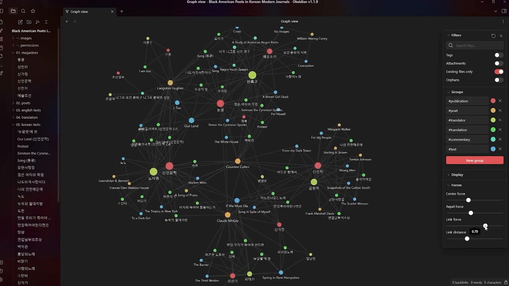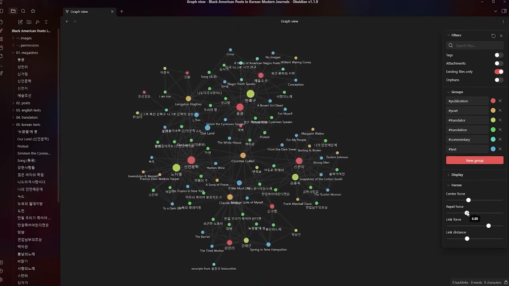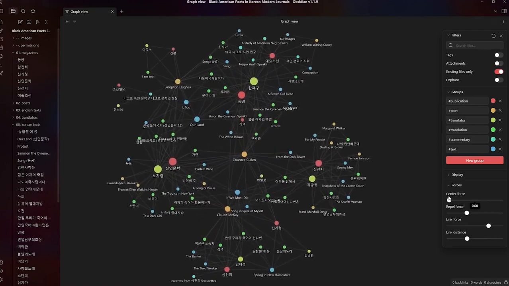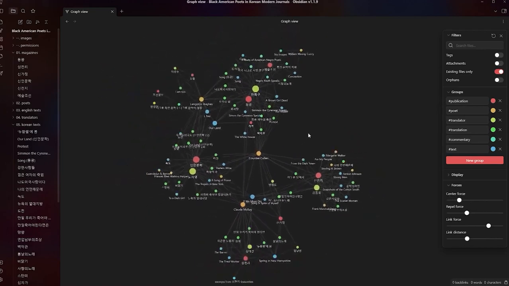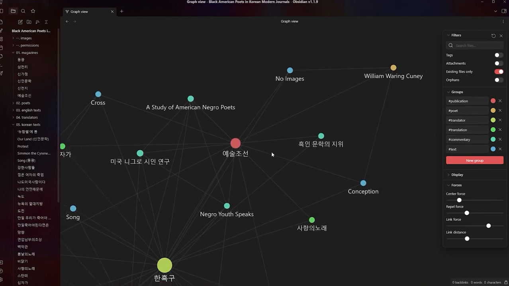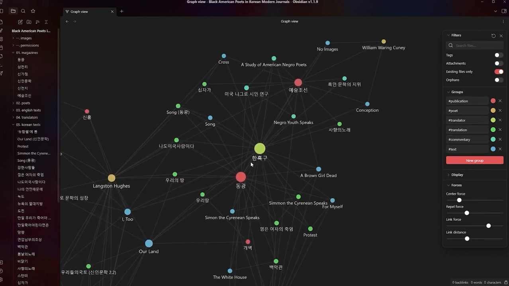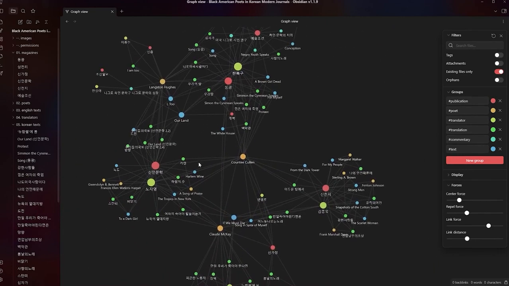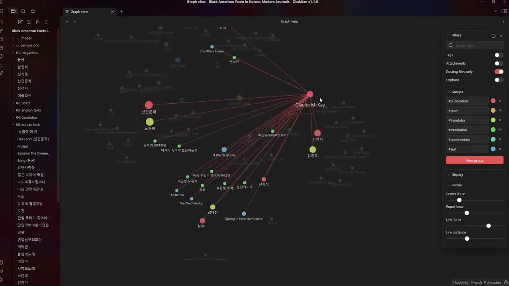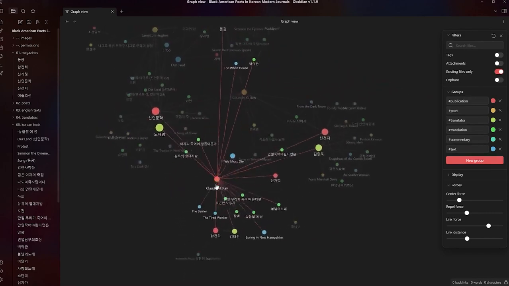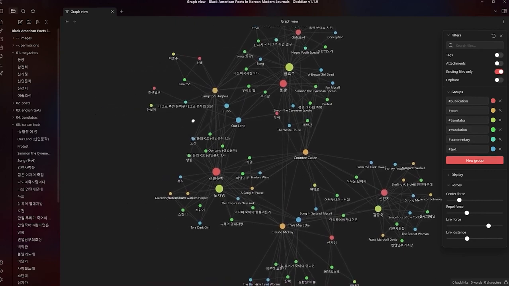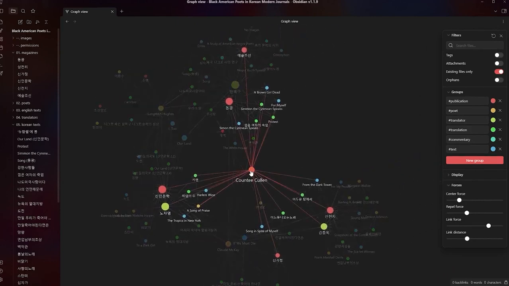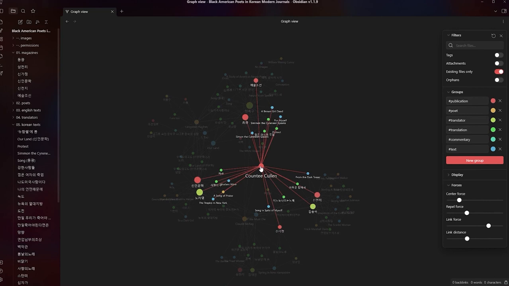And of course you can fiddle around with the display options to make them a little more presentable, or just be able to navigate it in a more specific way. And I think based on what kind of contextual landscape you're studying, the implication of the motion when you drag each text around is going to be different. I believe County Cullen is at the center here because of the amount of publications that he was translated in.